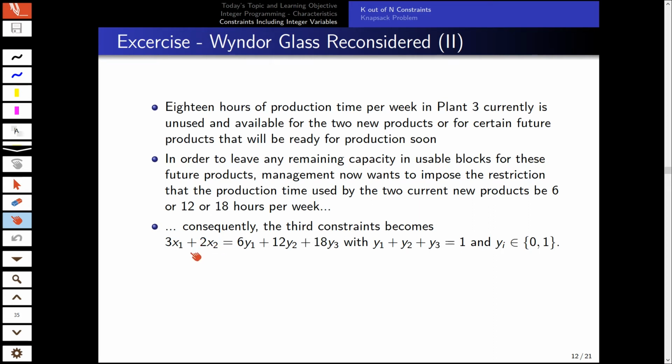This was our normal left-hand side, and now we want to make the selection if the right-hand side should be 6 hours, 12 hours, or 18 hours, and we need to constrain our auxiliary epsilon variable to make the selection between these hours, so the sum of them should be just 1, and we define it as binary.